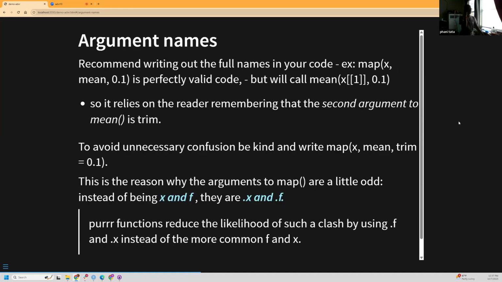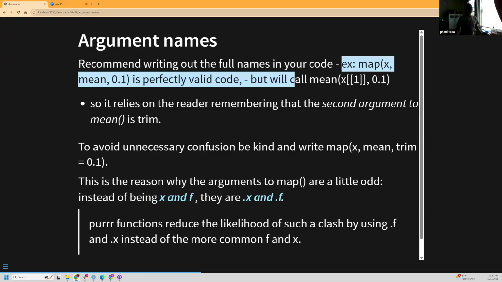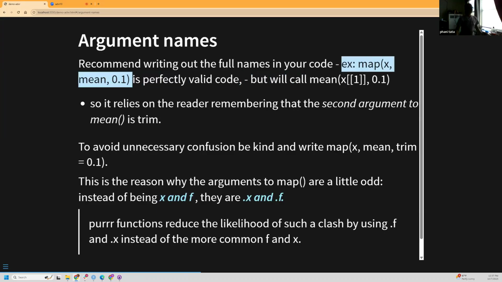The argument names. Now the recommended writing, as was talked about all the time, is writing out full names. Take map as an example. He was talking about writing exactly what it does, trim rather than a bare value.